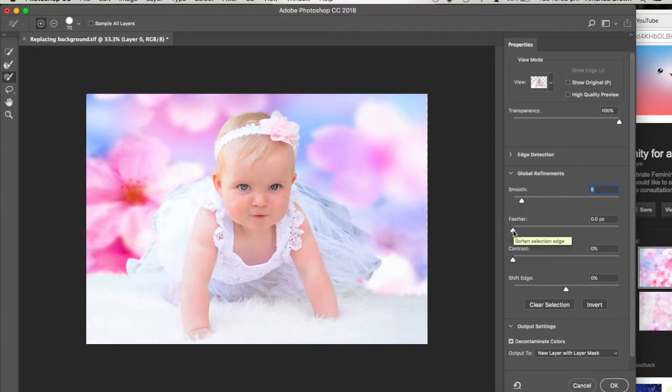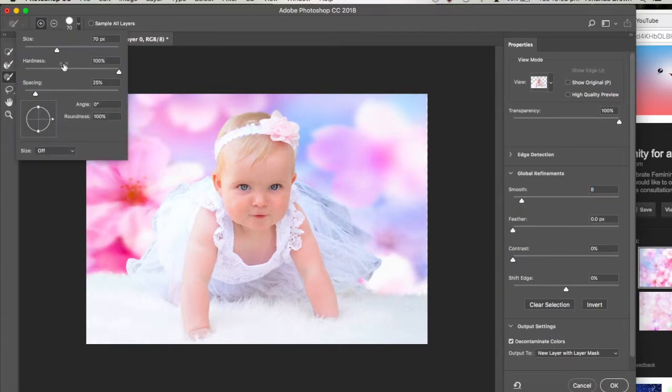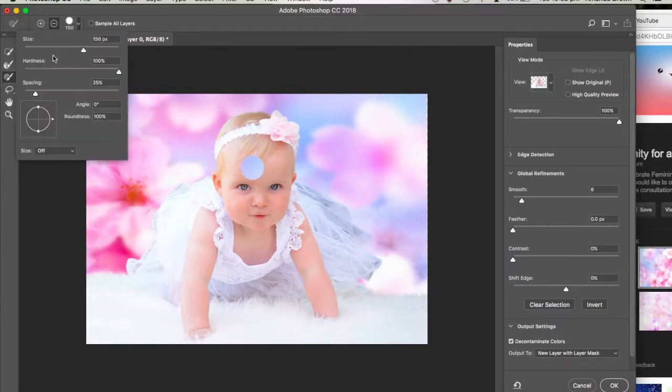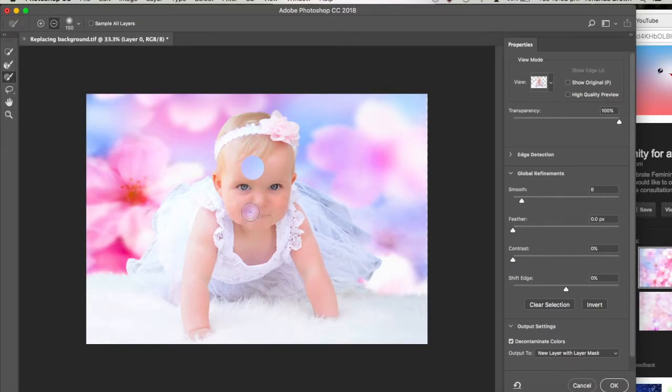Feathering. Feathering's the difference between a hard edge and a soft edge. So what that looks like is, if I increase my brush size, so brush minus, okay, that is a hard edge where you have a very sharp line. If I feather that, I can do it in hardness as well. So if I go 0% hardness, that's feathering it, and then I click, it actually blends it in with the surrounding area. So that's what feathering will do to your edges. I'm going to go back to plus and get rid of that because I don't want that in my picture.